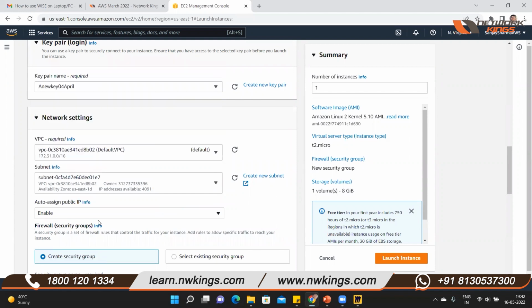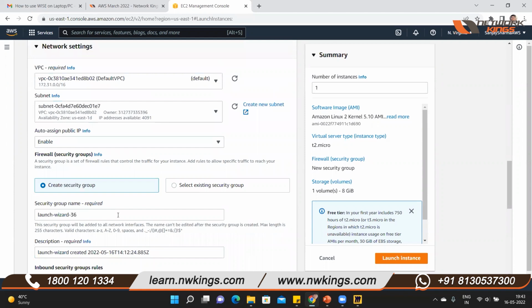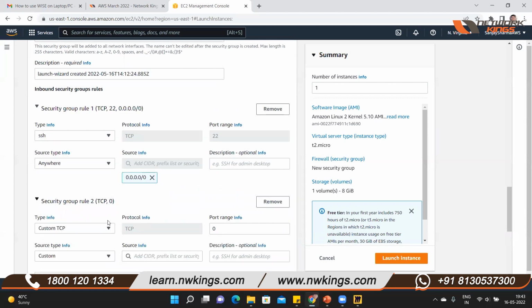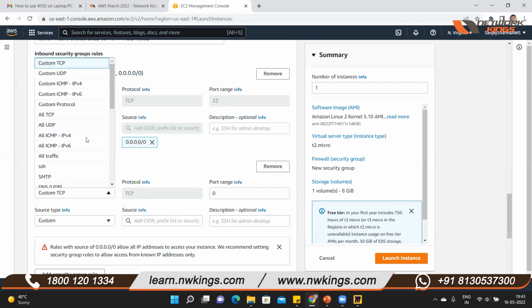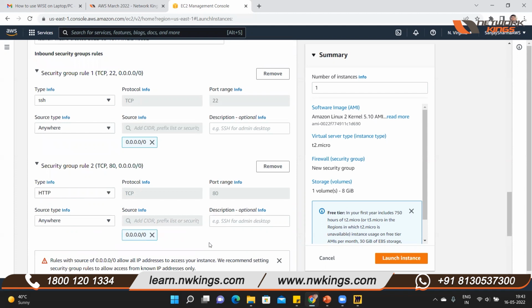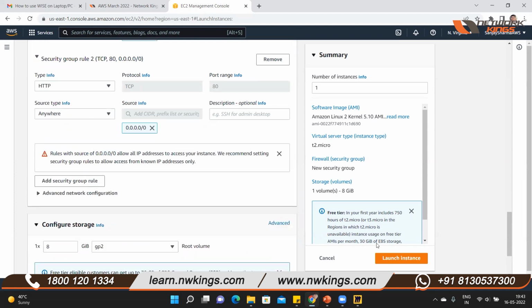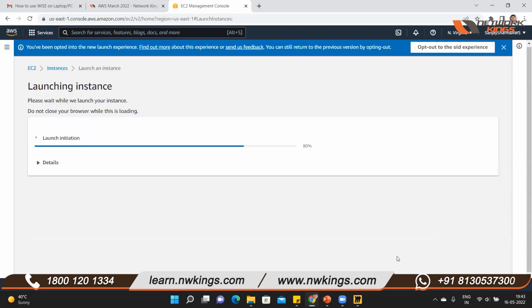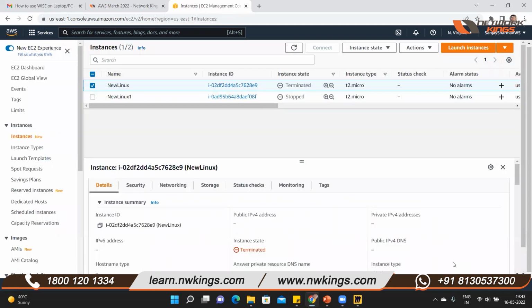Auto-assign IP address is enabled, and you need to add one more rule for HTTP traffic from anywhere, correct? And this is the instance you are creating. The instance is created.